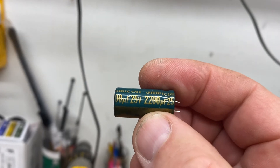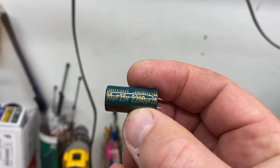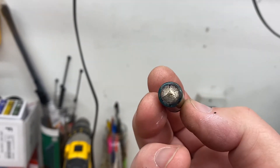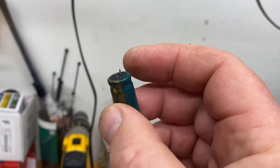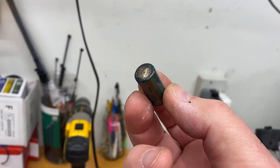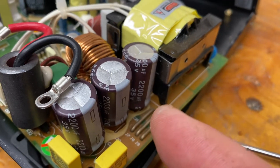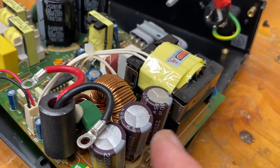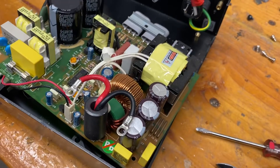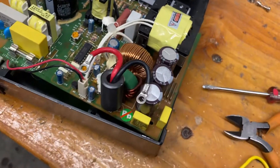There are three of them of this type — Jamecon, 25V DC working at 2200 microfarads. I tested them and they all showed high resistance on my capacitance tester, so out they came. I replaced them with uprated versions — again 2200 microfarads but rated at 35 volts. Bigger, and hopefully they'll work again for another 10 to 15 years.